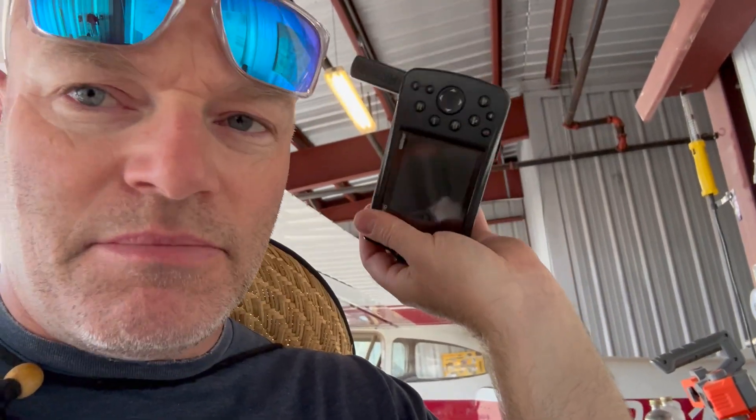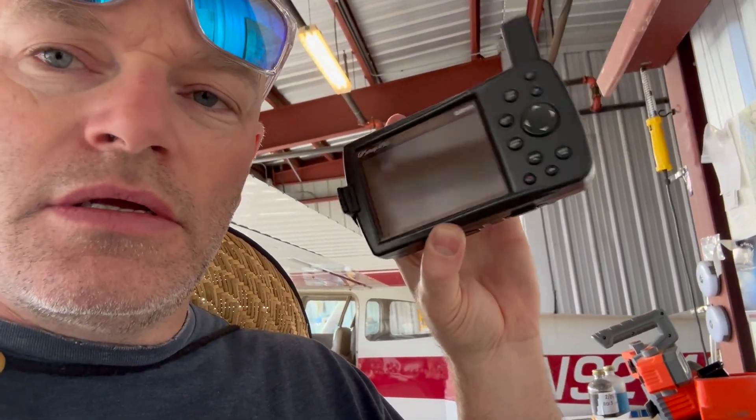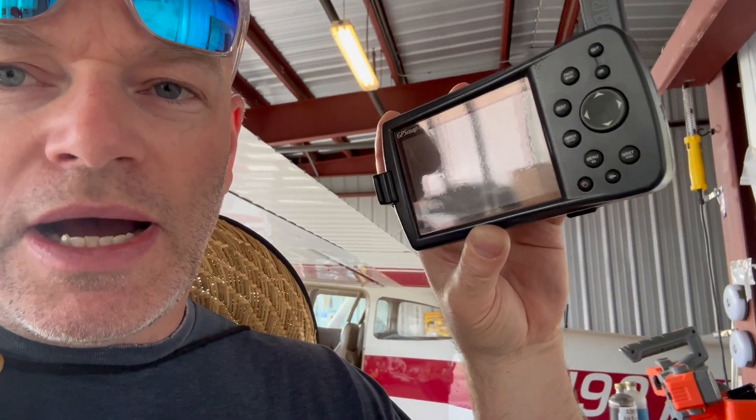This came out of the 182 behind me a while ago. I didn't really think I was going to have a use for it, but put it aside because they're still useful. I've flown thousands of hours with this thing and it's saved my butt a few times, so I'm a big fan — it makes a lot of sense and there are some really good features. What I'm trying to do right now is run GPS signal to my ELT in the bird dog. This is the perfect device to do it. It also gives me situational awareness, moving map, all that stuff. I have an iPad, but this is great for RS-232 out, plain and simple.